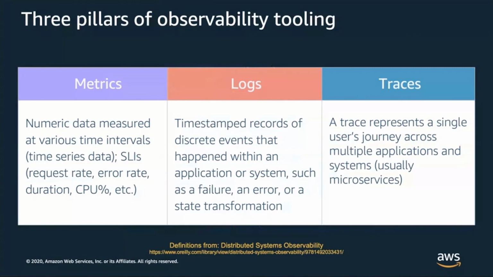So metrics should be numerical data measured at regular time intervals. And again, this is stored as time series data or rate data, information that we typically see about the performance of an application. Log data is timestamped data that will typically contain different information about a specific action, event, or request that's happened inside of a system, which you can use for further debugging or troubleshooting of the actions that have happened.